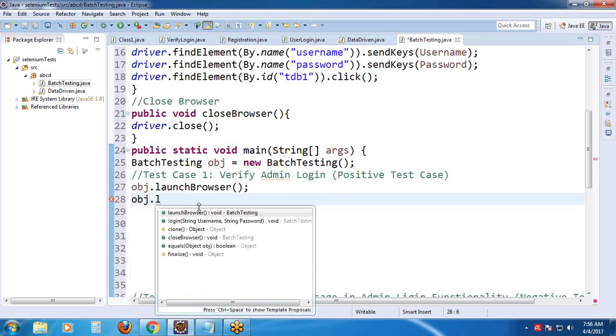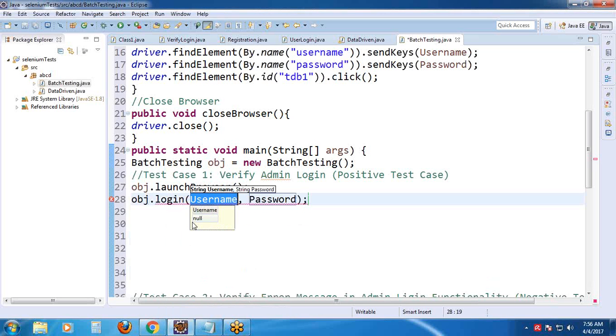Obj dot login, values admin, admin at 123, passed as parameters while calling. Close double quotes.